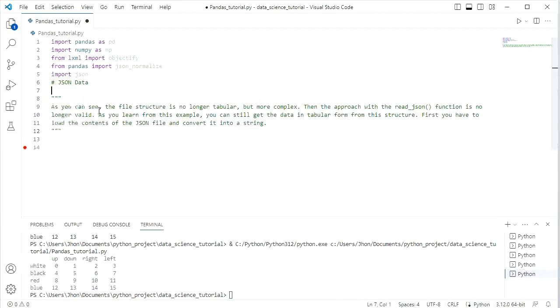As you can see, the file structure is no longer tabular, but more complex. Then the approach with the read_json function is no longer valid. As you learn from this example, you can still get the data in tabular form from this structure. First you have to load the contents of the JSON file and convert it into a string.